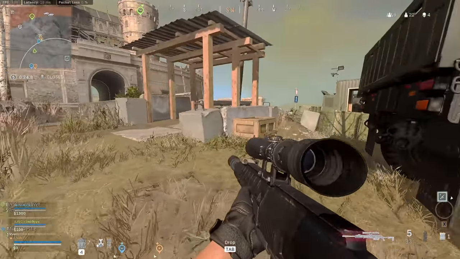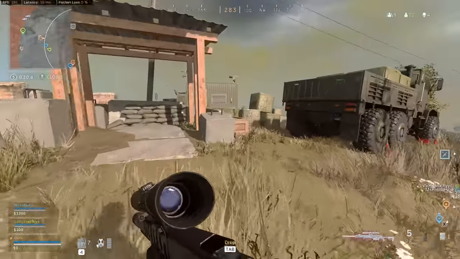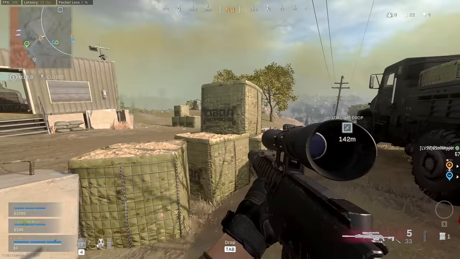There's still one guy up there, by the way. The other two are going to be running along the bottom. They're going to have to jump soon, though. And then we know exactly where they're going to go.